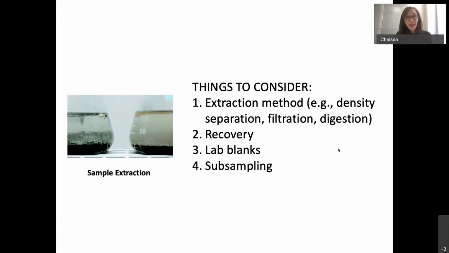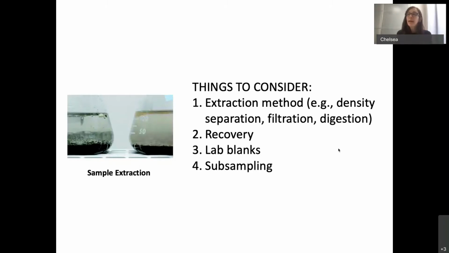We should always have lab blanks, which, if you've taken field blanks, can be carried over. This is to account for procedural contamination. I think it's really important that those blanks go through the entire process, same as your sample. I don't think putting a filter out in a lab is the solution, because that is a very different process than what the sample actually goes through. So, similar to analytical chemistry, we should have lab blanks that mimic our sampling and sample prep.